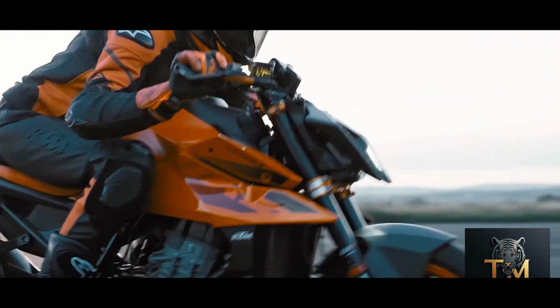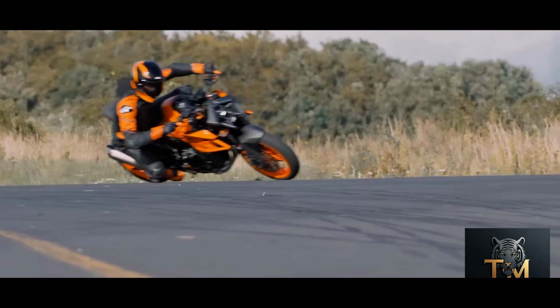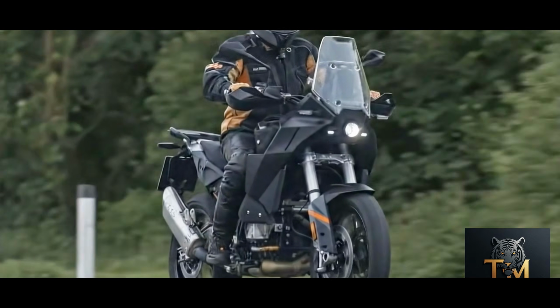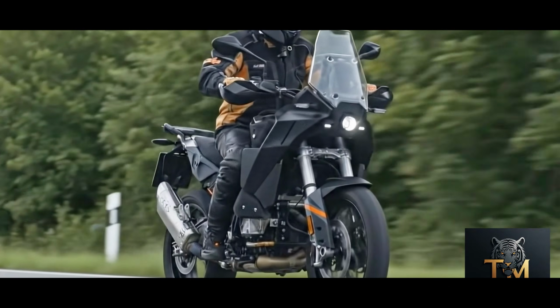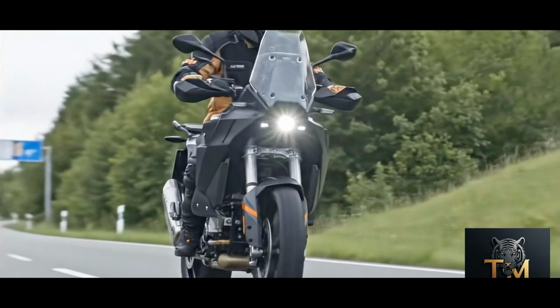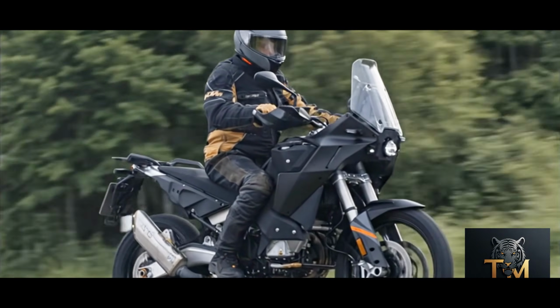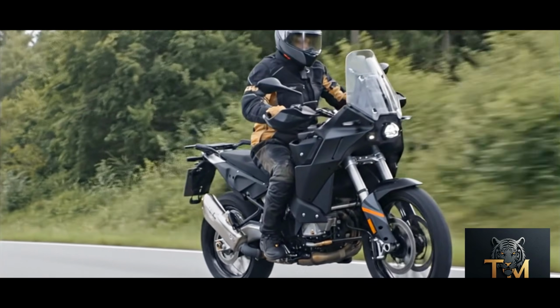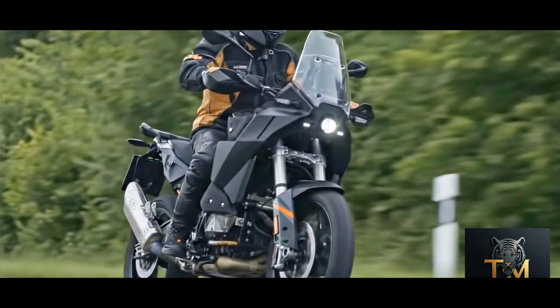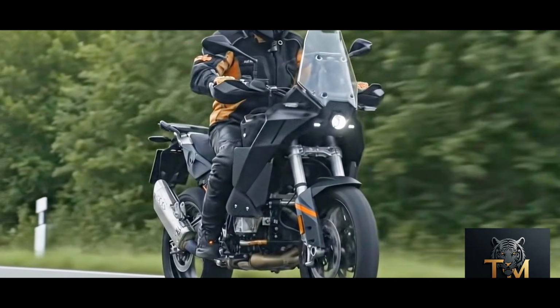In the 990 Duke, this engine produces up to 121 horsepower. But on an adventure bike, counting only peak horsepower doesn't work. Here you need a spread of torque. So, for the 990 Adventure, the engine tuning might be slightly detuned, sacrificing some horsepower to gain a more powerful torque curve or a wider torque range. However, there's nothing to worry about, because compared to the current 890 Adventure's 103 horsepower, this will definitely be a massive upgrade. And with this much power, more cooling is required.